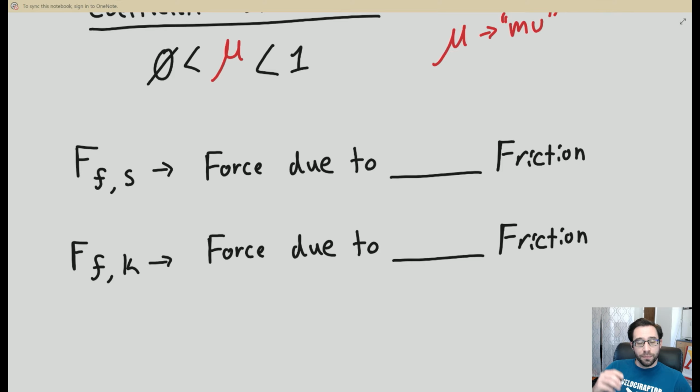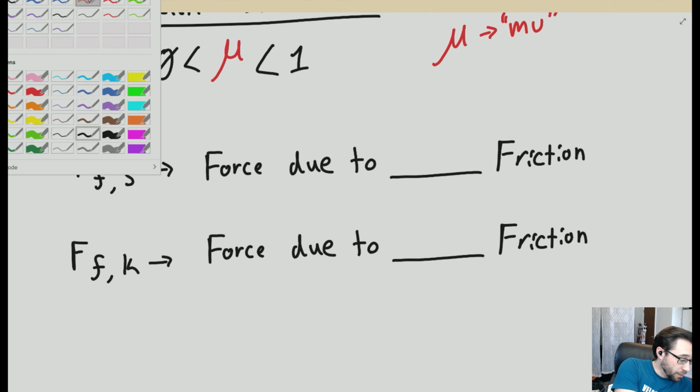Okay. So when you start to push the object, when is it easier to push? When it's starting from rest, or once it's already started to move? Right. So once it breaks free and starts to change its position, it's a little bit easier to push on it, right? Has everybody experienced something like that? Yeah. So it's more difficult to get it to start to move, but once it starts to move, it's a little bit easier. So that's what this is dealing with.